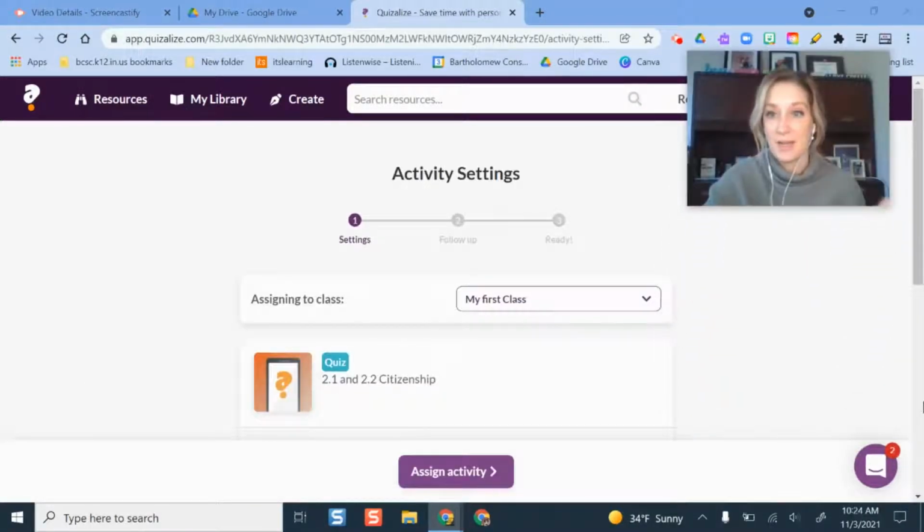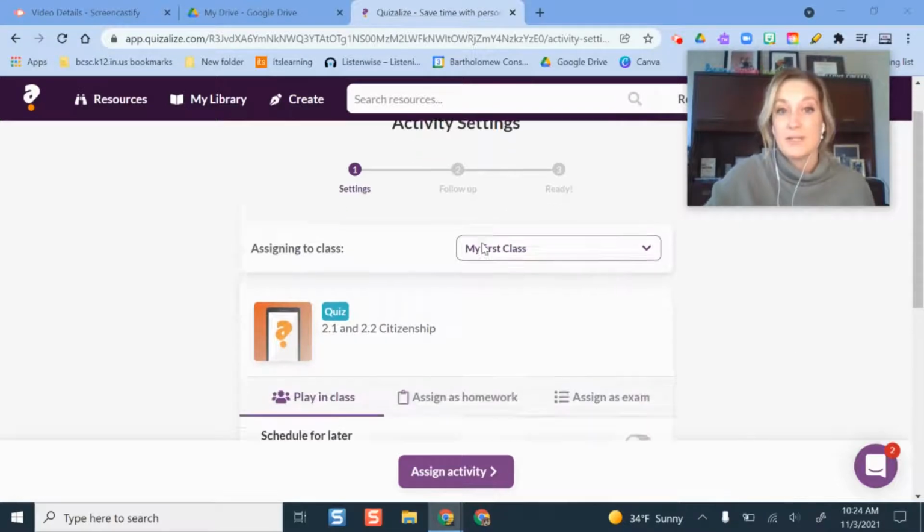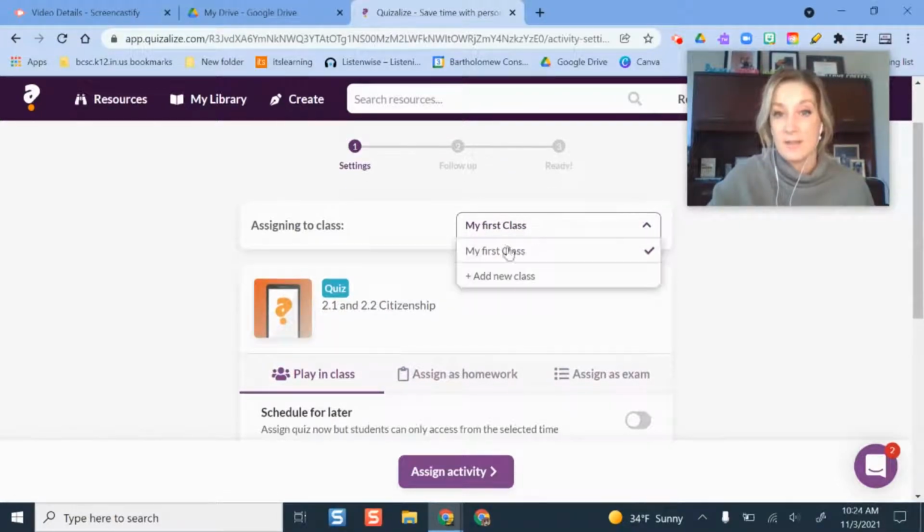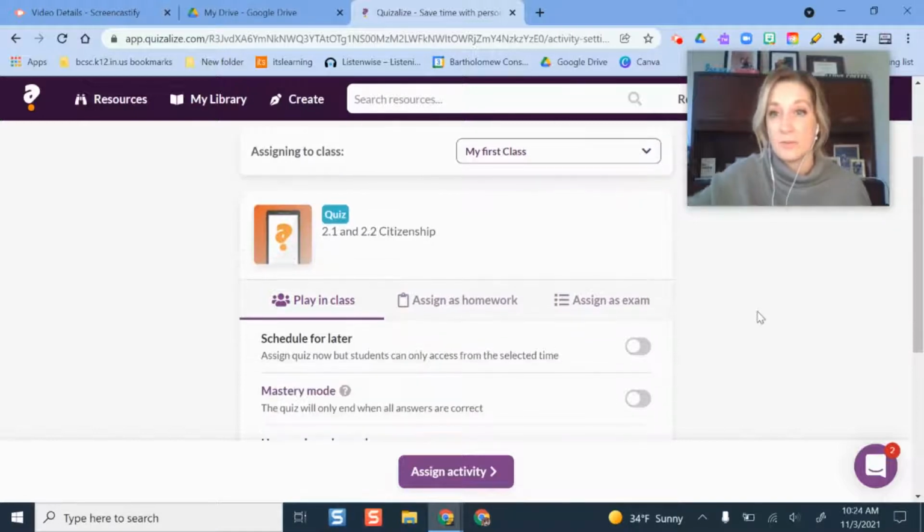And here is the beauty of Quizlet. It does talk about differentiation quite a bit on their website, but I like to take that word out of this, because that's not really what UDL is. UDL is providing options. And I do think that Quizlet can provide you some options here for students when you plan ahead and be pretty proactive about it. So you can assign this to your class, or you can even add a new class if you like. I kind of made one here just because it's a little bit easier to get going. And you do have to have at least one class or some type of phrase here for people to join.